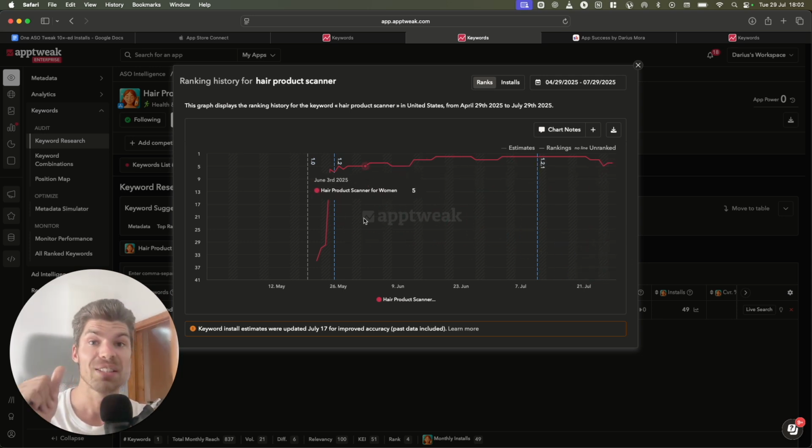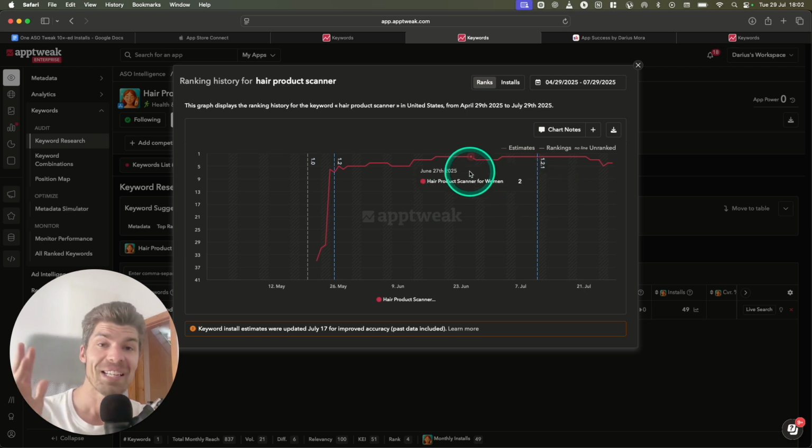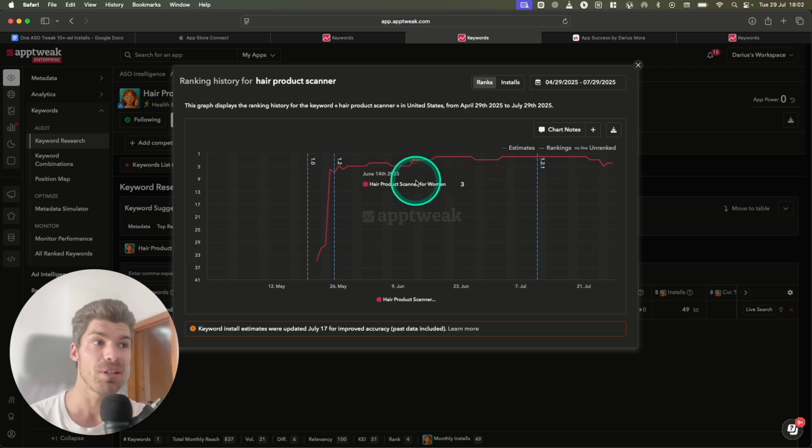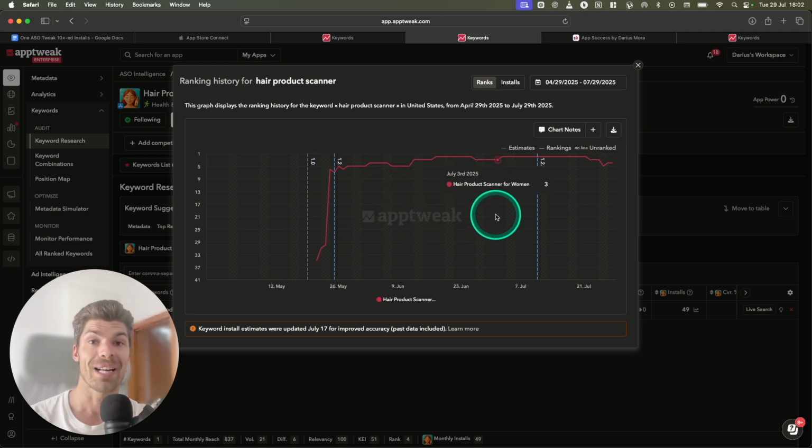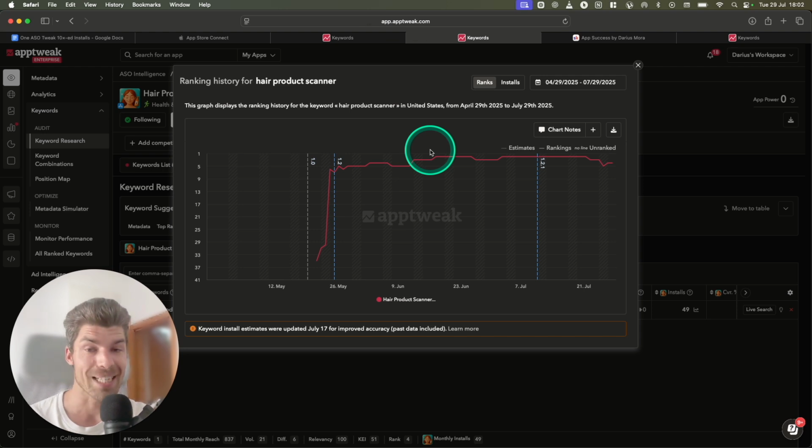No marketing, no ads, no social media posting, not even any ASO. This was just a screenshot update. We don't do anything. We're not building any features. We have not touched this app since launch, and it continues to rank in top 5. As this keyword becomes more popular, as I expect the trend to continue growing, we're going to be positioned in top 5. We continue getting more installs and more revenue.